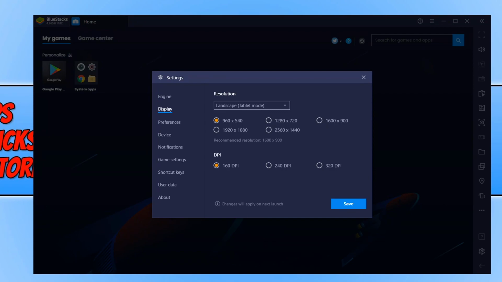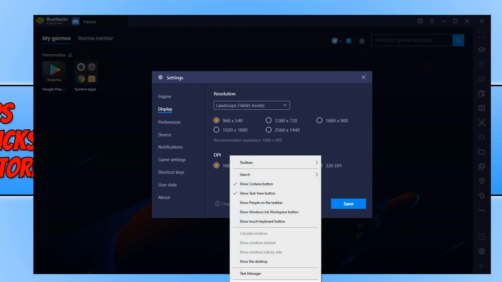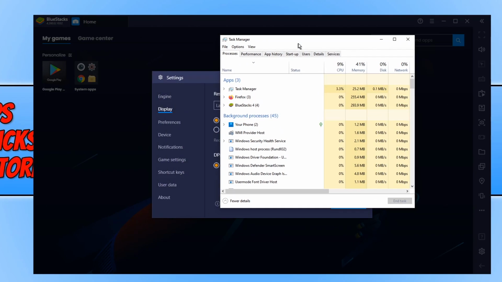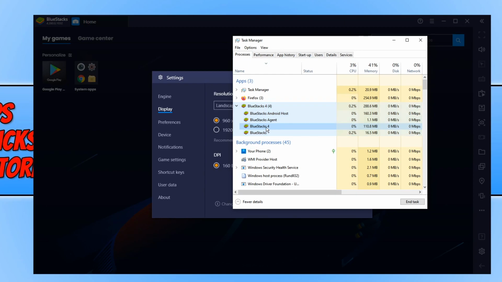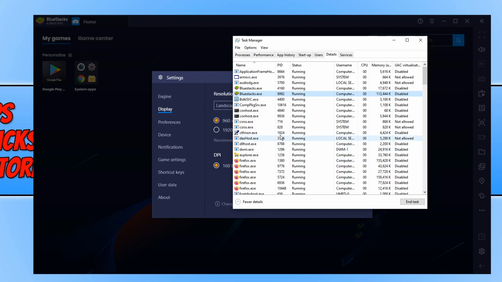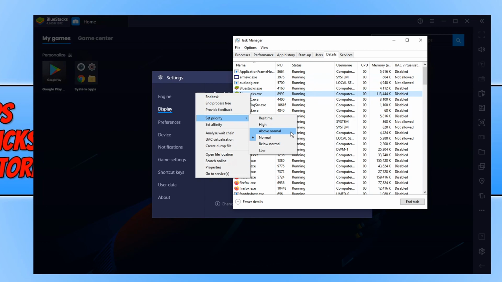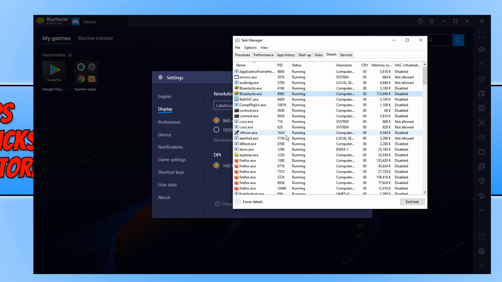And also one last thing that I forgot to mention, you can always right click on the taskbar as well and open up Task Manager again. And then if you find BlueStacks, as you can see BlueStacks is here, if we right click it and then go to the process, so actually you've got to expand it and then right click BlueStacks there, and then if we then go to the details, we now need to right click on BlueStacks and set the priority to above normal and change priority. This can actually really help as well, but you do need to change this every time you launch BlueStacks.